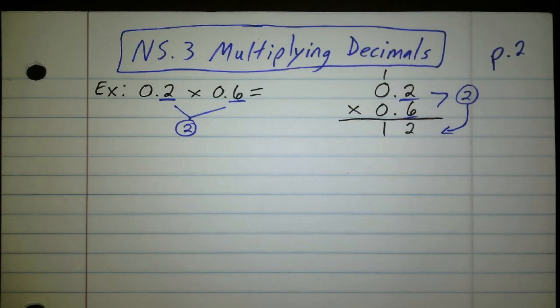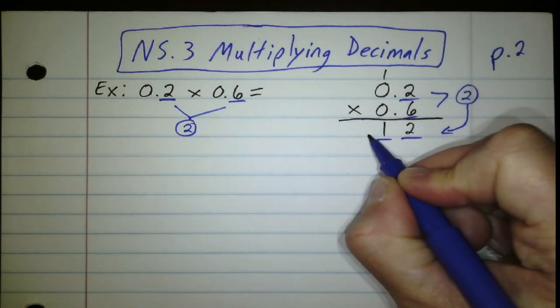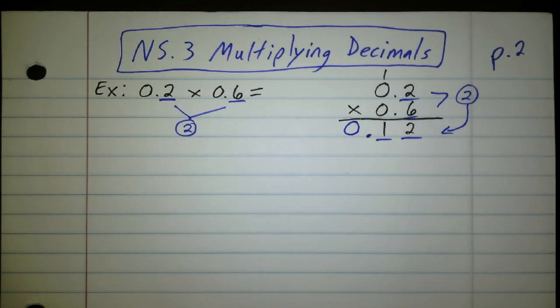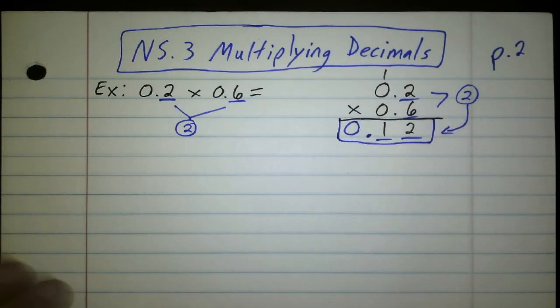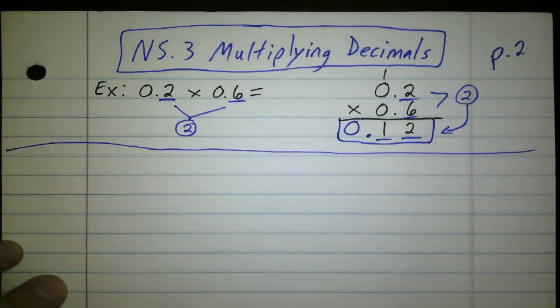So where would our decimal place go? We would need to have 2 numbers behind. The decimal place would go right here in this front. You could put a 0 in front and call it 0.12. You could just call it 0.12. Box in your answer nice and neat. And that is your answer to the first example. Draw a line and we will do another example.